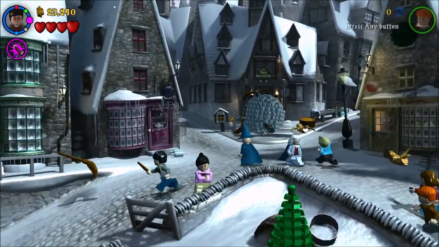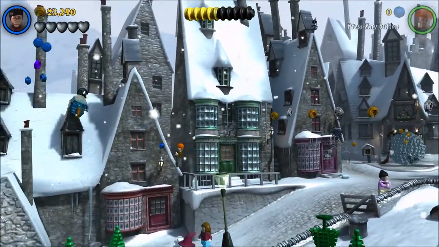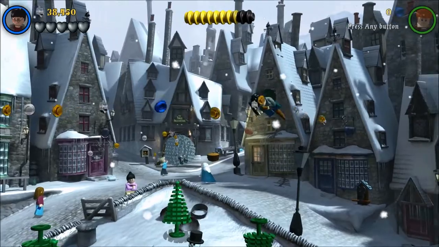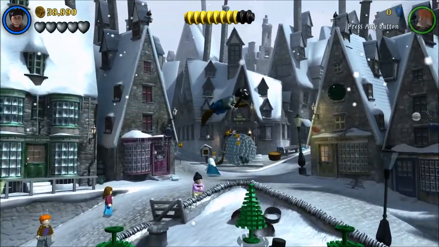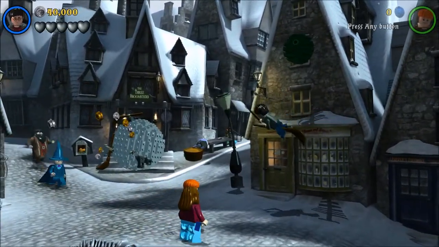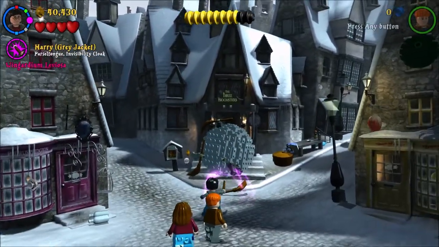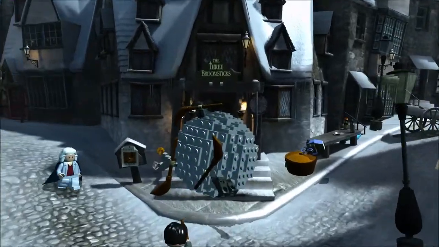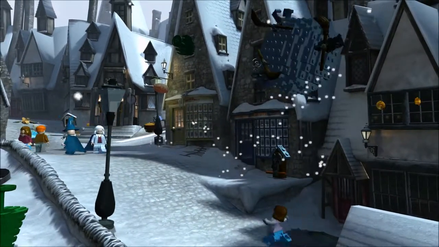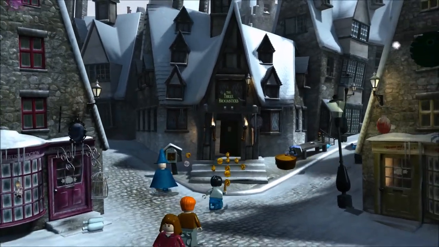Okay, so let's get a hop on this broom. I assume we gotta fly up. Let's come over here though, grab all these coins. There we go. Hey, what happened to the kid? There we go. Into the hands. Oh, they're flying away. But since they're in a snowball, they're not flying nowhere. There we go. Now we can go into the Three Broomsticks.